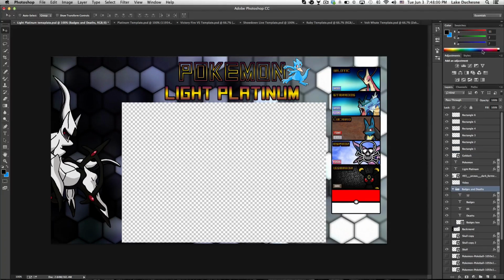And look how unorganized this layout is, man. We're going to talk about organization and stuff like that later as well. But this is my very first layout. It's not bad. I mean, we got a video screen, we got a title, we got a background going on, and we got Arceus. We got a nice little thing to look at. You know what I mean?